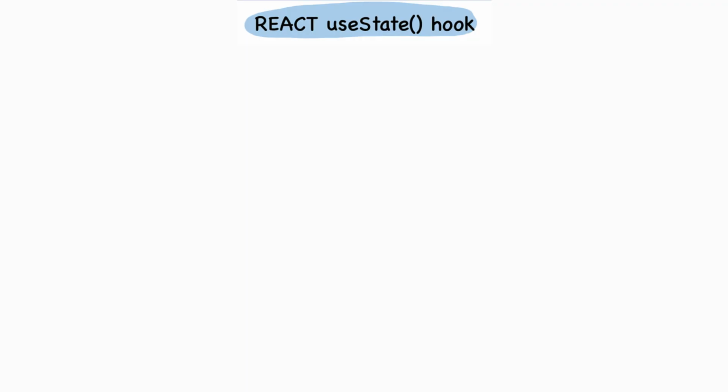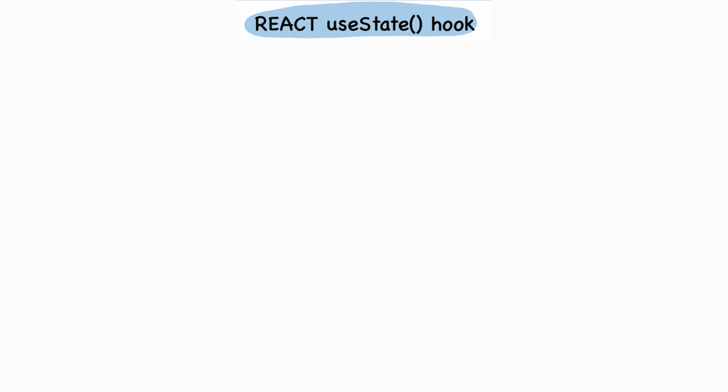The useState hook is one of the most commonly used hooks in React. It enables us to manage state in a functional component. In this video, we'll cover everything you need to know about the useState hook. And I'll also walk you through an example where you can code along with. So let's start with the basics.